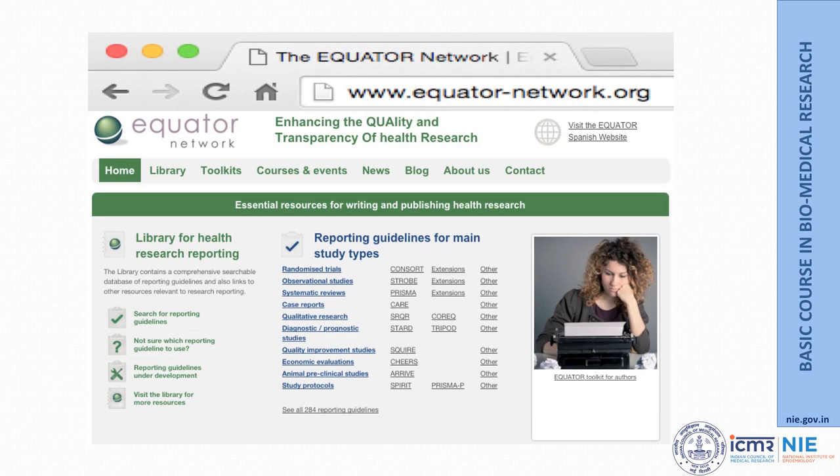And then the other reporting guidelines, whether it is the CONSORT statement, or STROBE for observational studies, PRISMA for looking at meta-analyses and systematic reviews. Although these are called reporting guidelines, you could actually use these templates to even make your protocols, because ultimately what you are going to report is going to be based on how you have written your protocol.